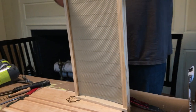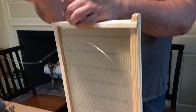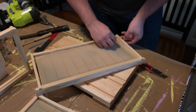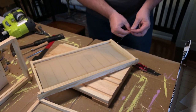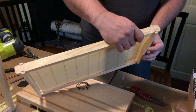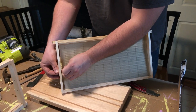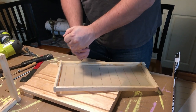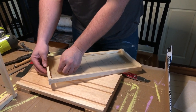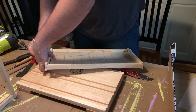After the foundation is tacked in, we snake the wire through the eyelets on either side of the foundation. This is hands down the worst part of beekeeping. I would rather be stung a dozen times every time we visit the bees than have to do this again. I think we will try the plastic frames with wax-coated foundation next time. This is just extremely frustrating and it takes a while to get it. I'm pretty good at it now and find it less frustrating, but the first half a dozen frames were taxing on myself and the entire family.